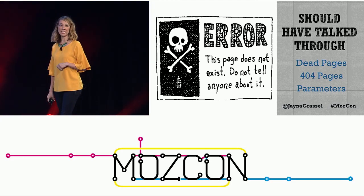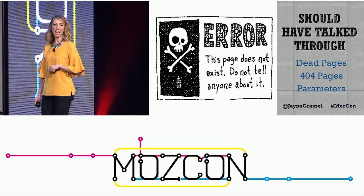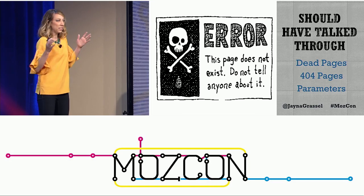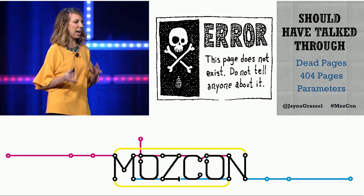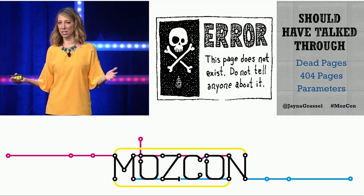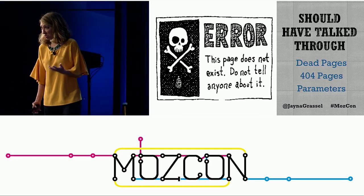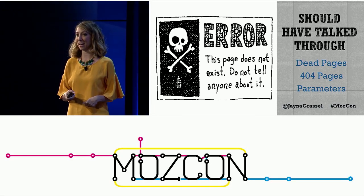Specifically for something like dead pages, we had the team that was actually putting the redirects in place and they decided that it's not really good for customers to see a dead page when they come to the new site and the new platform. This was a decision made not by a lot of people, probably maybe by 1 or 2 people, just haphazardly: hey, not a good customer experience to show dead pages that error out. Why don't we put a blanket redirect on the site and take everyone who hits an error page to the home page? Sounds reasonable, right, from a business perspective, but as an SEO, you should hate this idea.